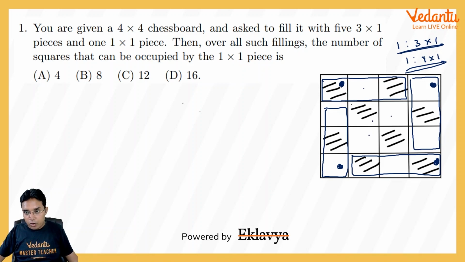three boxes, because if you fill this way I think it is going to cover this box also, and then we will be having only a 1:1 piece which can either cover this or this, and I will be having one box uncovered. So I hope you are getting that if we do not put a 1:1 piece on these corners, we will not be able to cover the entire chessboard. In fact, we will be overlapping at one of the places and one of the boxes will be left uncovered. So the answer for this has to be 4 only.